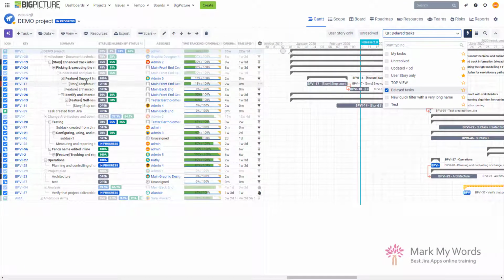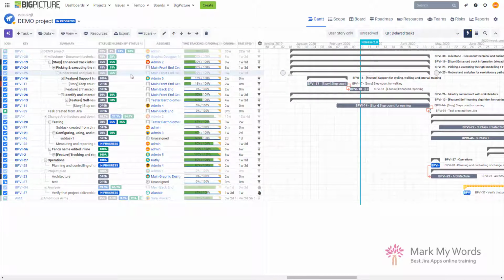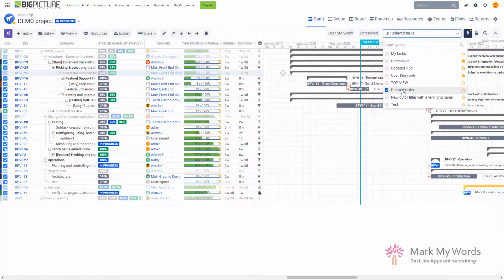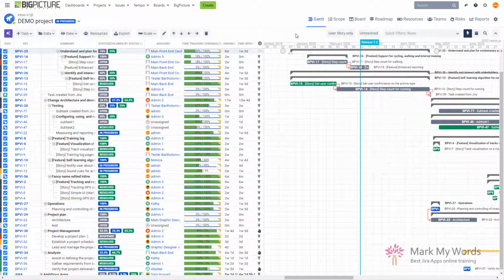The ones that are left are the delayed ones, and the ones that are semi-transparent are not in the filter that I have enabled, but they are available over here to just show you the structure of the remaining tasks. So all the parents are semi-transparent to just show you that they are here, and this is where the tasks are in the work breakdown structure that you currently have.